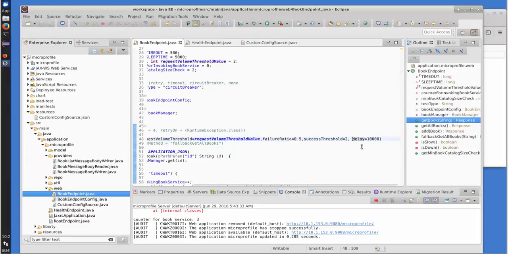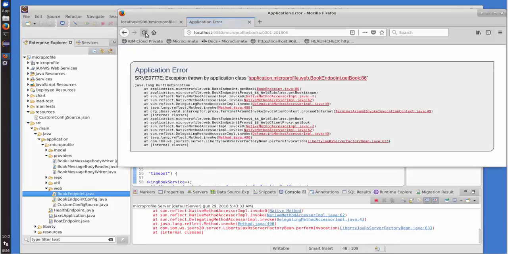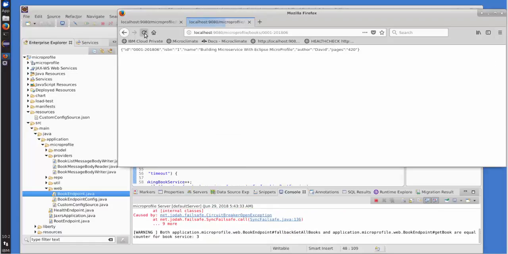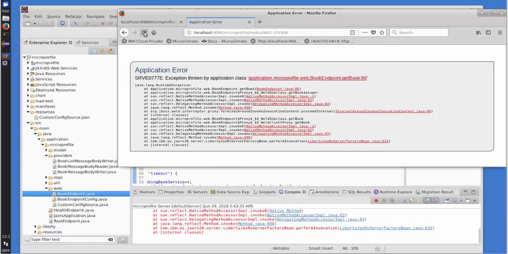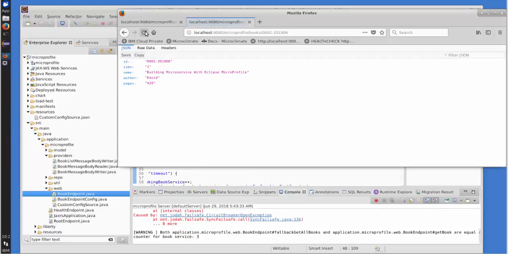Furthermore, I can define a delay saying that I want to continue to not call this service for, in this case, 10 seconds. So this is how this looks. What happens is sometimes it fails, and when it fails, I get a circuit breaker exception, which means I'm not going to call this service anymore. So I can keep invoking this service. I'm running it multiple times, and it won't run until that delay period exceeds. So in this case, that 10-second timeout, right? So after I wait about 10 seconds, I try it again, my service works, okay?